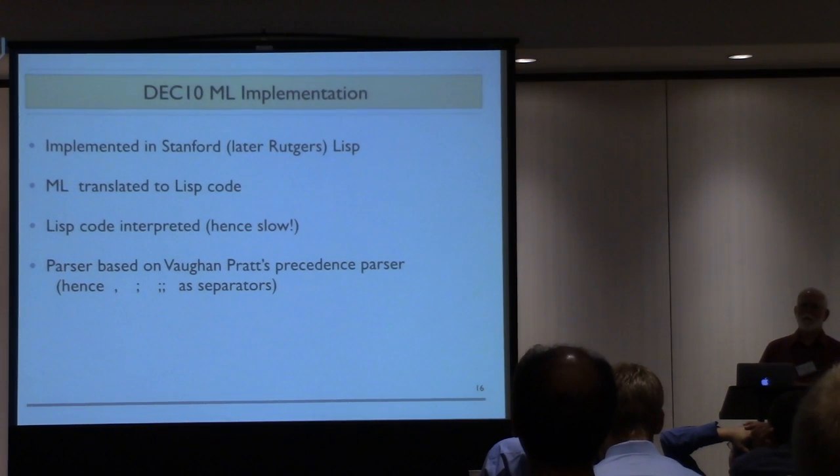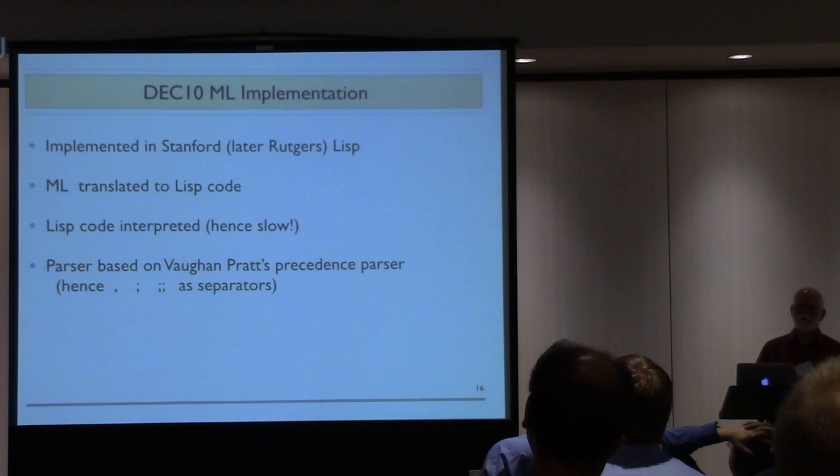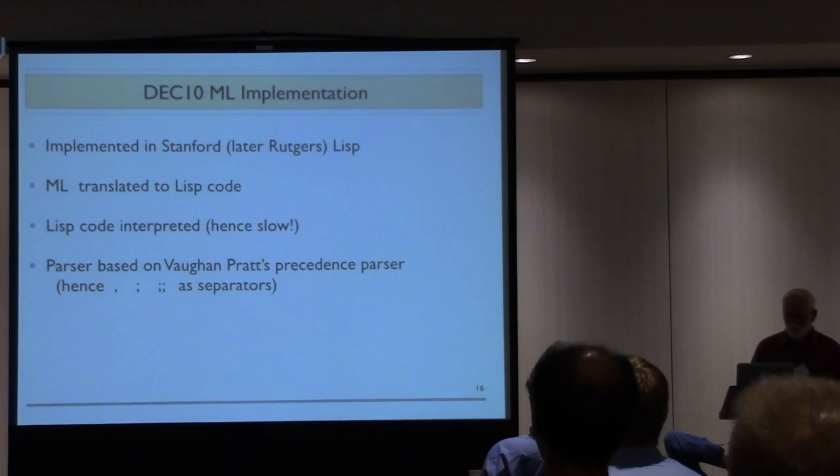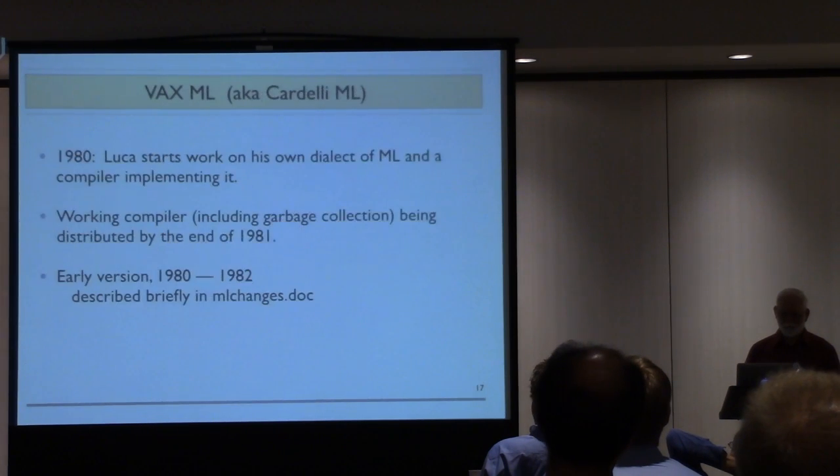And the parser that was used throughout this, and then also in Hope, was Vaughan Pratt's precedence parser, which had a peculiar thing that you attach parsing routines to symbols. And so by its nature, it was a little bit awkward or unnatural to have more than one parsing semantics for a given symbol. So if you used up comma for pairing, you needed something else for statement separators, or say for list separators. So you use semicolon for list separator. And then you've used up semicolons, so you need something else for statement separators. So you use double semicolon. And so this is a consequence of a neat hack for parsing that had its limitations.